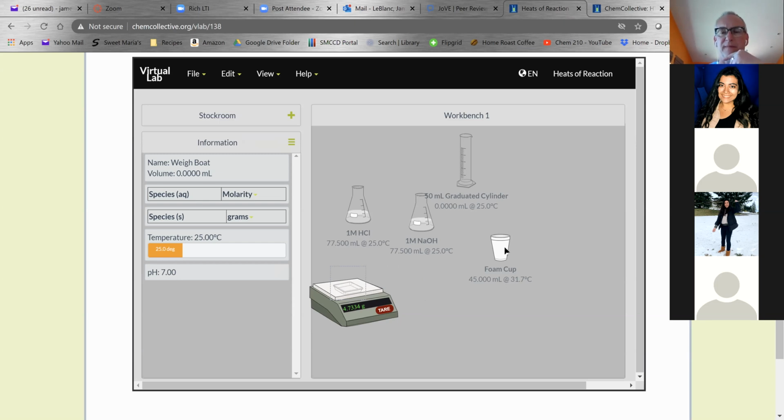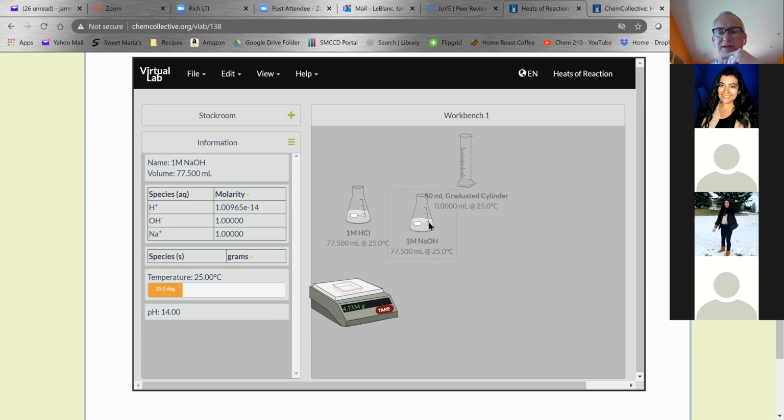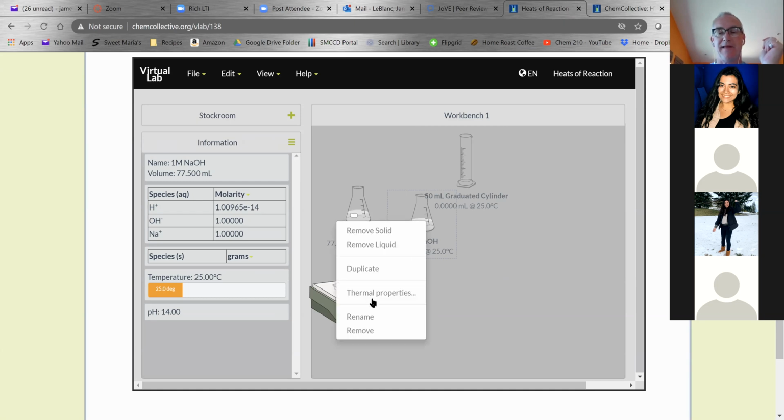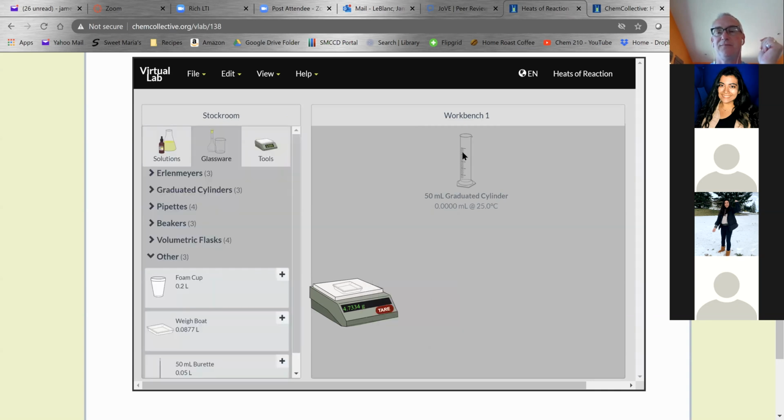Maybe it freaks out sometimes if you have too many things on it. If that's the case, then you just subtract 4.7334 grams. Or actually, I think you can probably just get the solid and add it directly and bypass the scale altogether. I think that's one of the dirty little secrets. If you want to do these things in a hurry, you don't even need to use the scale or the graduated cylinder. I think you can just pour it in and say exactly how much you want. But yeah, that's strange that it won't do that now.